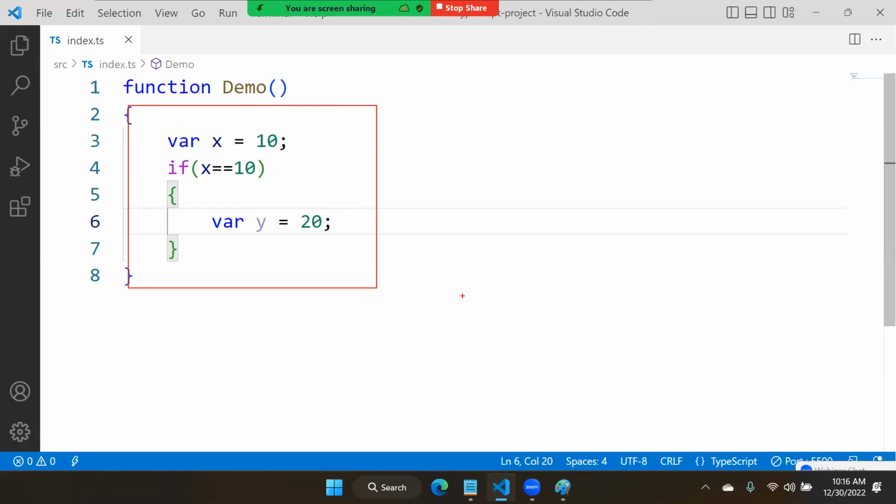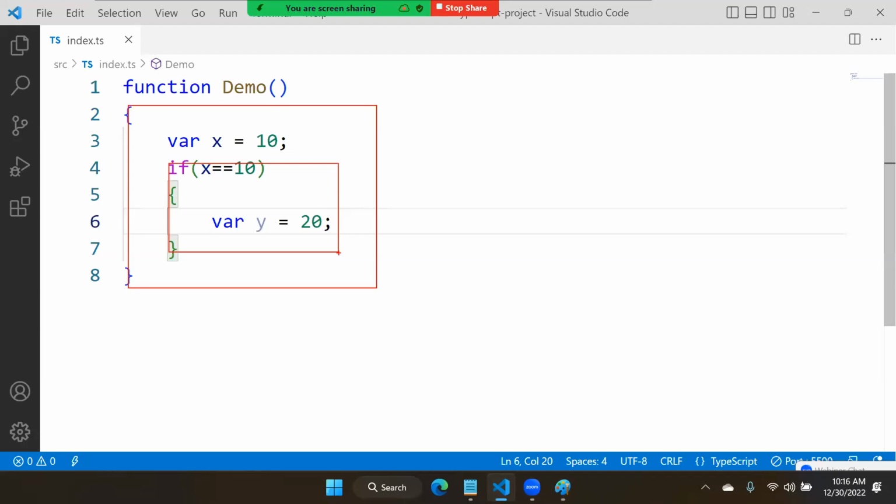In this function scope, this is a block, called block scope. If is considered a block, where the curly brace starts and ends.